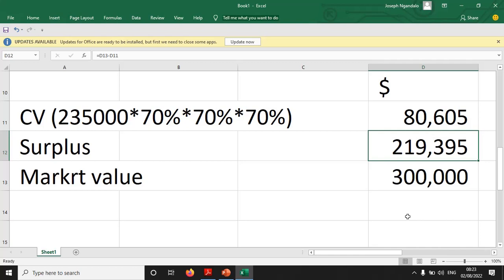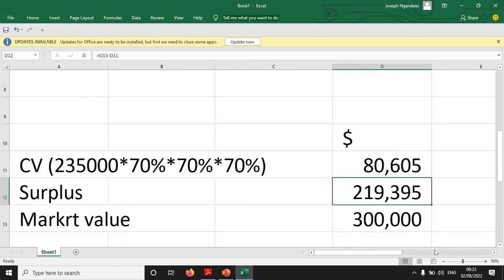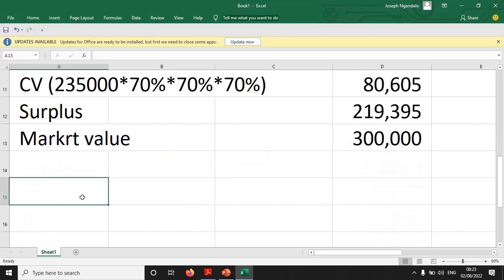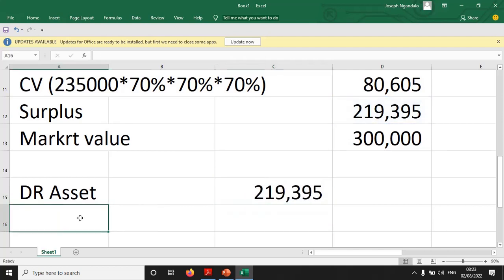Yeah. Now, listen to what I'm going to say. You're supposed to pass entries. I'm going to teach you 2 ways, but I think what the examiner wanted was for you to come up with 1 way. So the first method, that is very basic for this particular double entry, is to debit your asset account. Did you hear that? With how much? That number there. Can you see that? And then credit revaluation surplus.